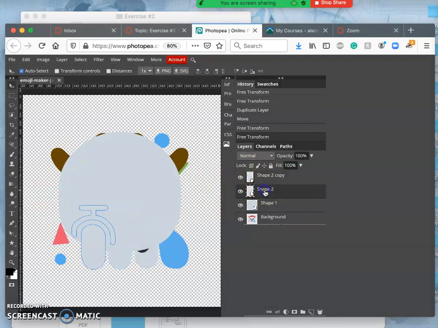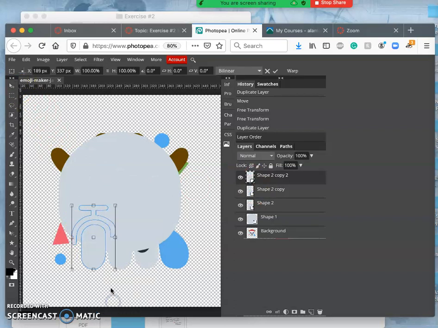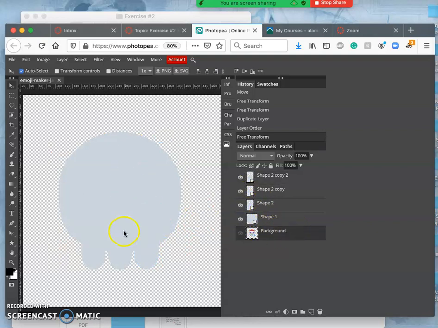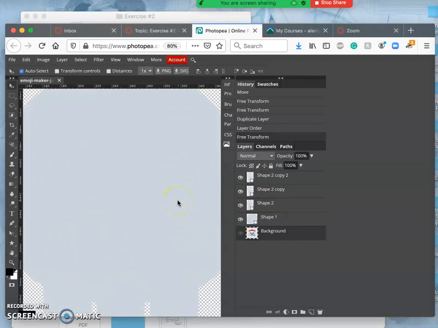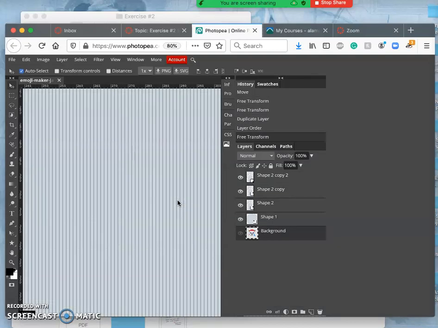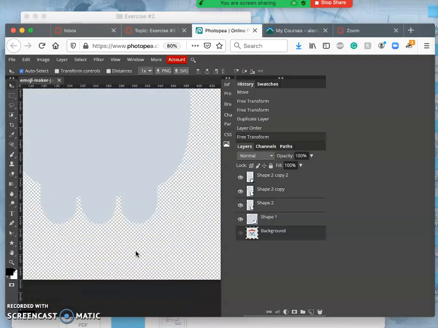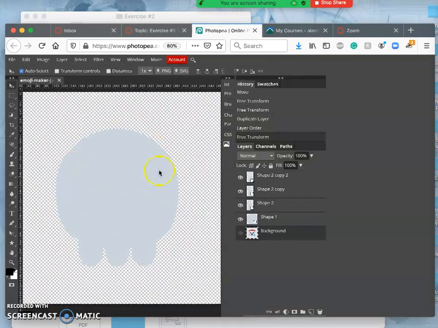And now I'm going to make another duplicate of this one, make it symmetrical. Digital is really good at perfect copies. So if I hit Control T, right click within, I can flip it horizontally and then move it to this side. So what we're going for is something that looks like an emoji, but all out of vector shapes. Because they're vector shapes, right now they might seem soft in their pixels because they're still being viewed through a pixel program, but we can change it to any scale we want and it will be perfectly clean because vectors do not rely on pixels.